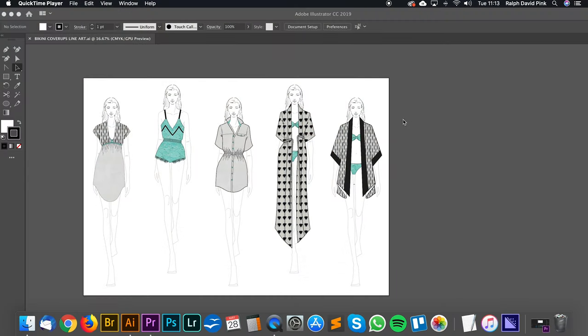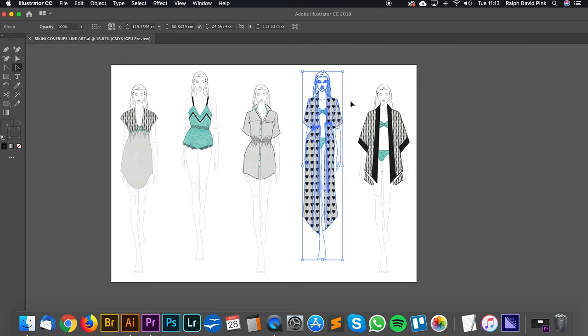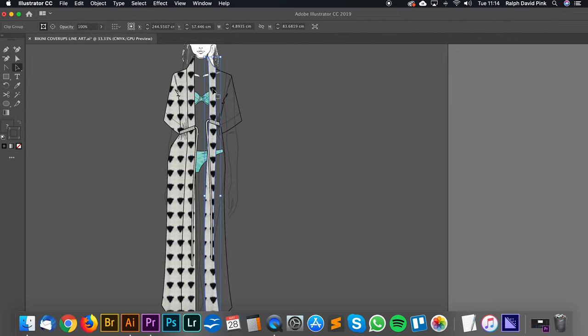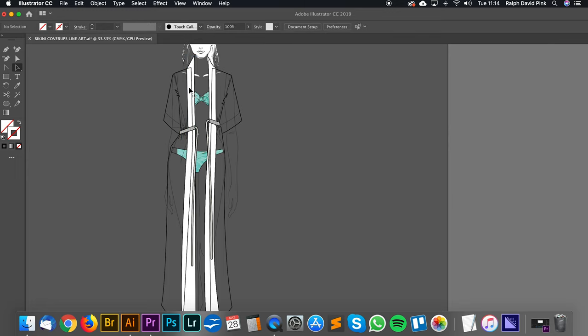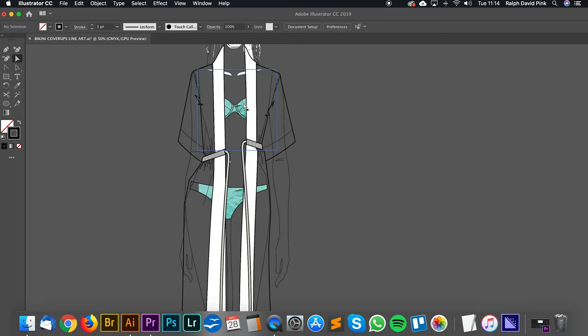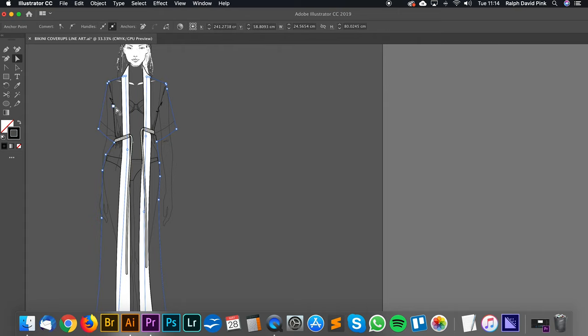Okay, so this is my lineup of bikini beach cover-ups. I'm going to grab this one, because it's the one we're going to be working on, which is the long line coat, I'm calling it. Let's copy it. I just want the line art version of this, so let's ungroup it and release these clipping masks. Let's get rid of that, that, that. There we go. Probably should have done this before, but that's fine.